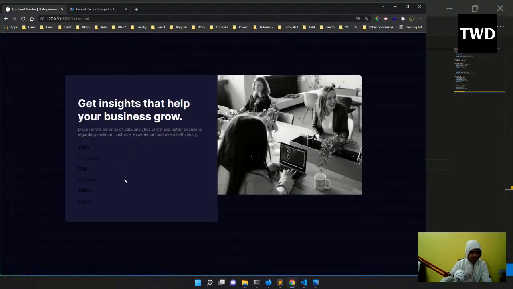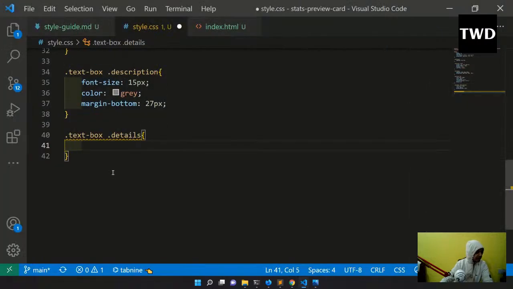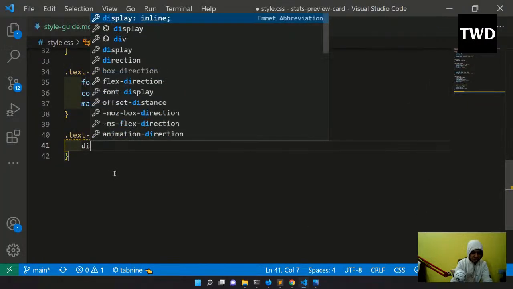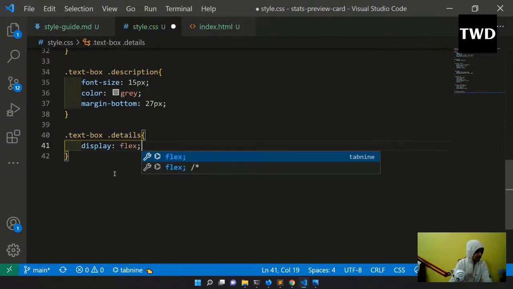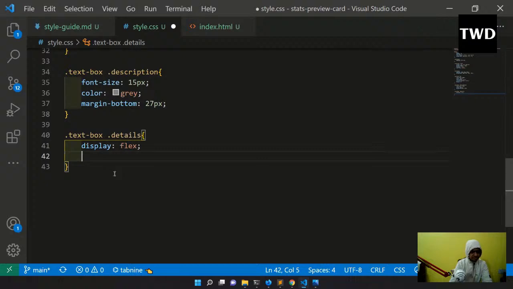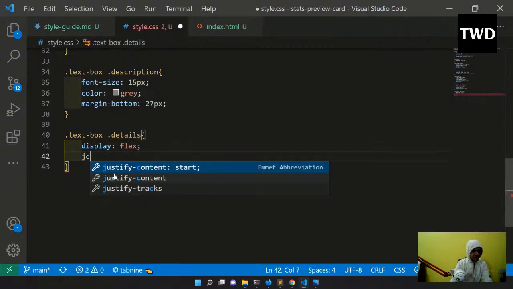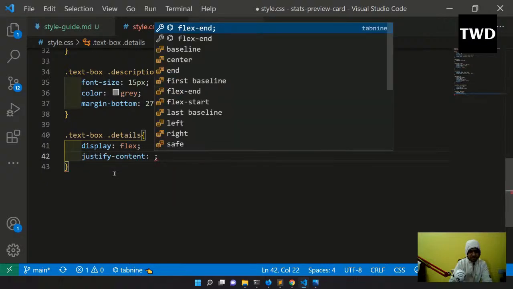So the way to fix it is to just do a display flex and it will be fixed. So let me do that, and on details I'll do display of flex. Let me not give a justify content, let me show first.